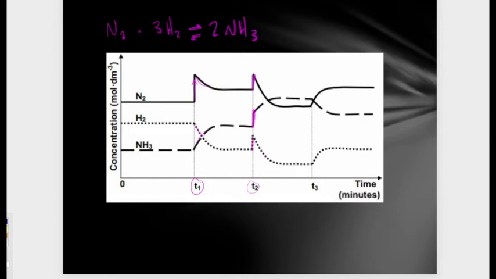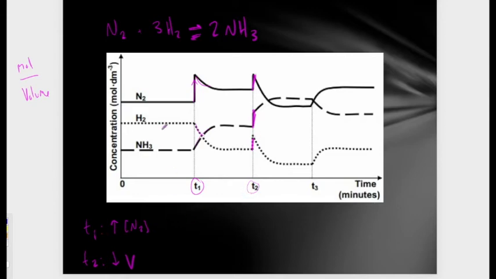So at T1, I know that I increased the concentration of N2. I added N2. At T2, what change did I make to cause all of their concentrations to jump? I must have decreased the volume, right? Once again, concentration is moles per liter or moles per volume. So how do I make that get bigger? I can decrease the denominator, and therefore all their concentrations jump.